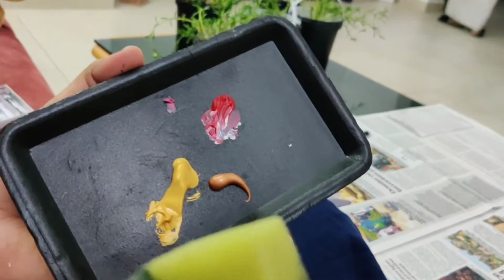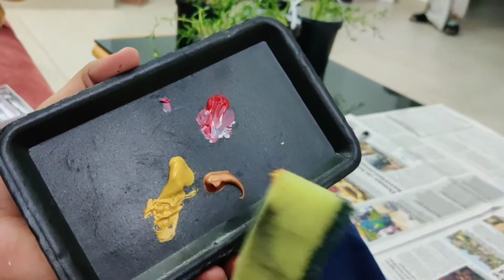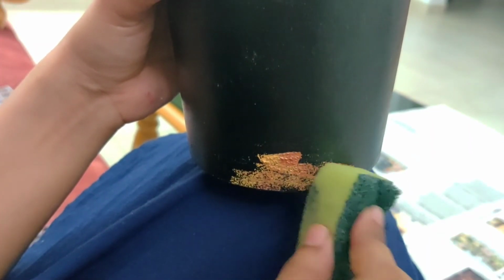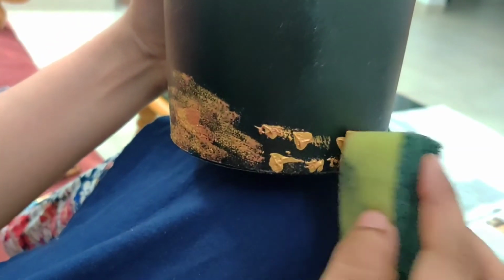Now for the second design, I'll be using a sponge and gold and bronze acrylic colors. So I'm just dabbing on the paint and spreading it out on the can. So all you have to do is dab the paint softly onto the can. Don't press too hard, just dab it slightly on the can.